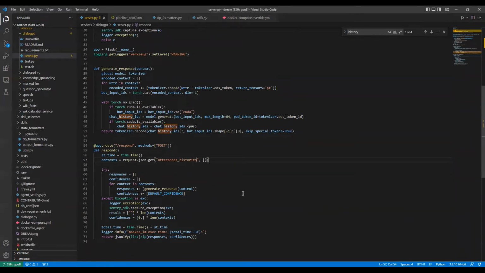We want to have 3 utterances, not 3 turns. Turn is a pair of bot and human utterances. So let's just simply cut it. Yeah, why not? So we can see here the context is the list of the utterances. So let's consider we have minus max history depth.